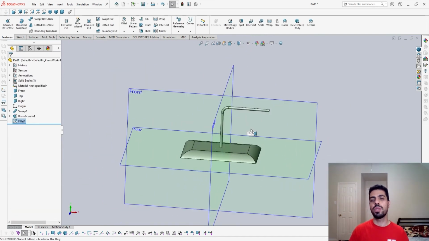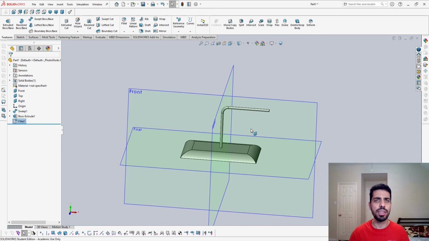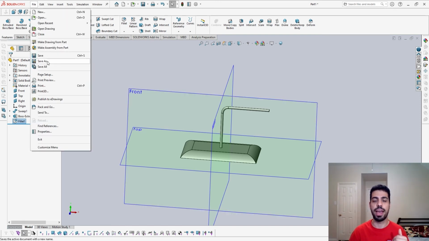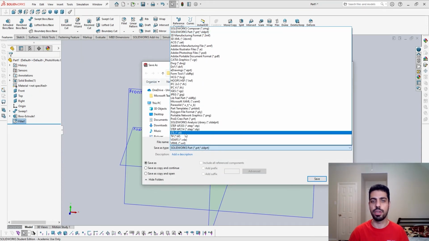Okay, so we're going to be using this as our object that the cloth is going to fall onto, like the video that you saw. So we're just going to have to save this as an STL file format. We go to STL because the only format that I've found to be compatible with Blender from SolidWorks is STL.